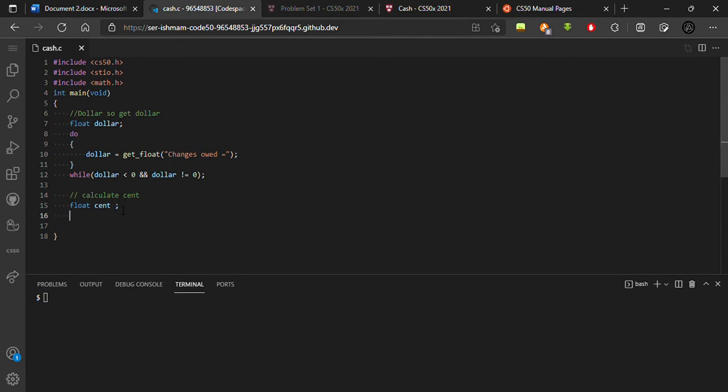So here cents equals first bracket. Here you need to use that round, dollar into 100, semicolon.